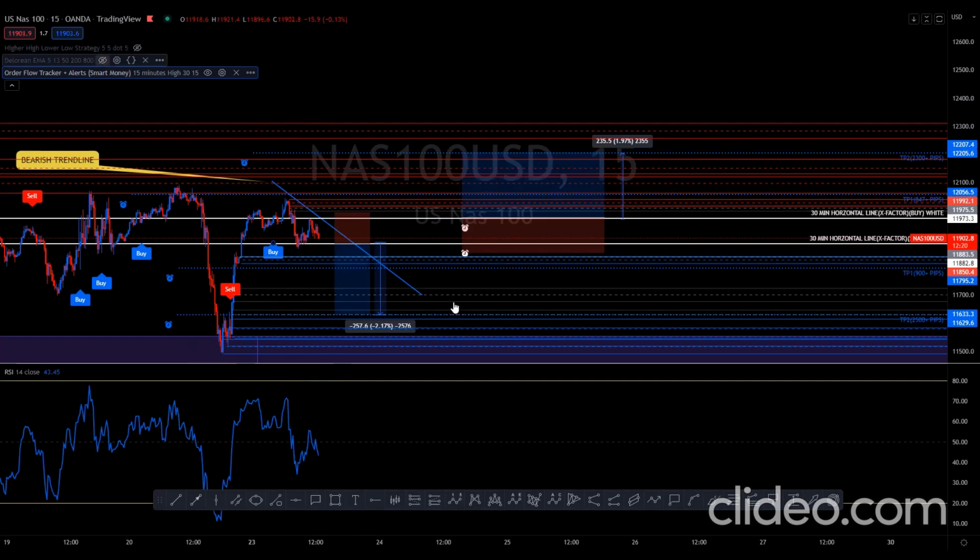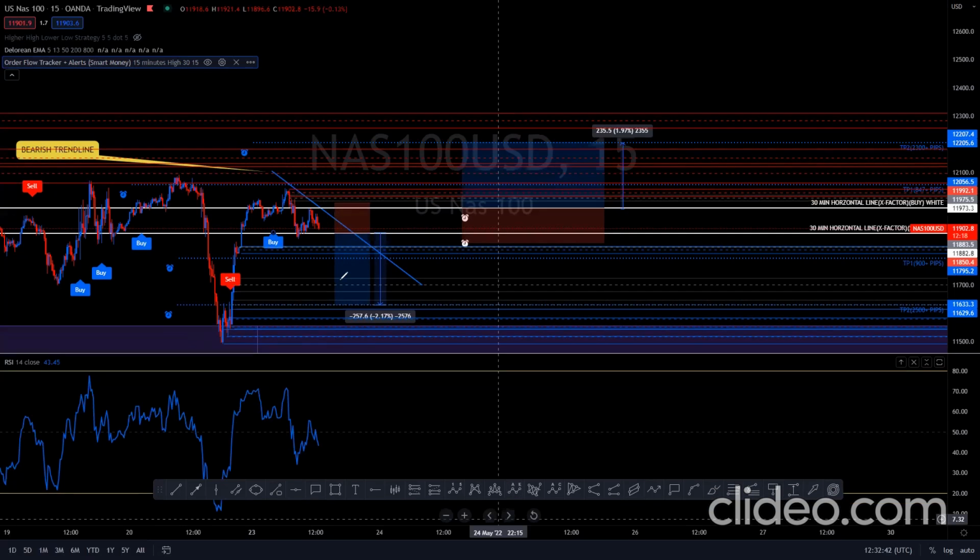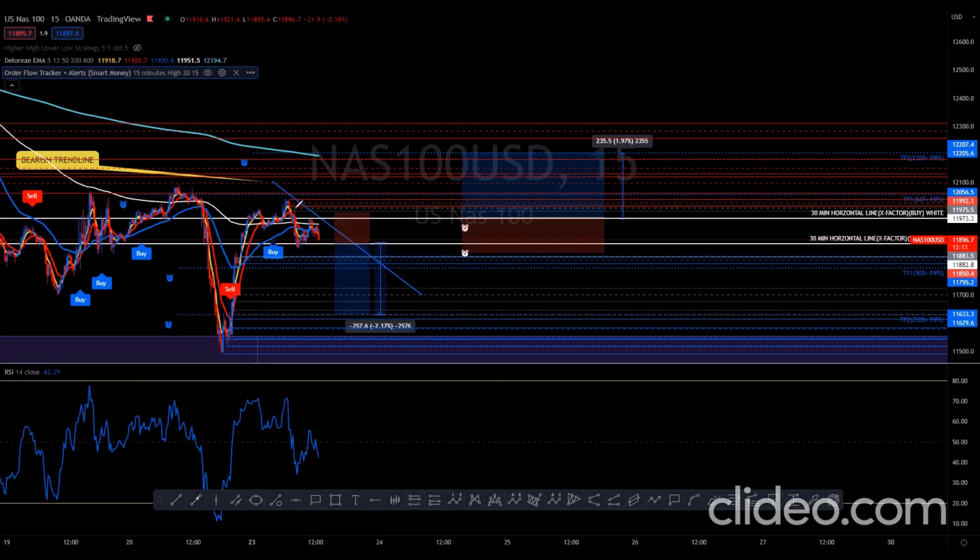I'm going to turn on the Delorean EMA indicator. This is the indicator that I use as further confirmation on top of my analysis. Anytime the yellow EMA crosses the red EMA, and especially if it's above or below the blue EMA, which is the 50 moving average, that gives me more confirmation that a solid trend is about to form. We can see that the yellow EMA is about to cross the red EMA and it's below the blue, so we might be getting a very strong sell forming here, but we'll know for sure at the 9:30 bell.